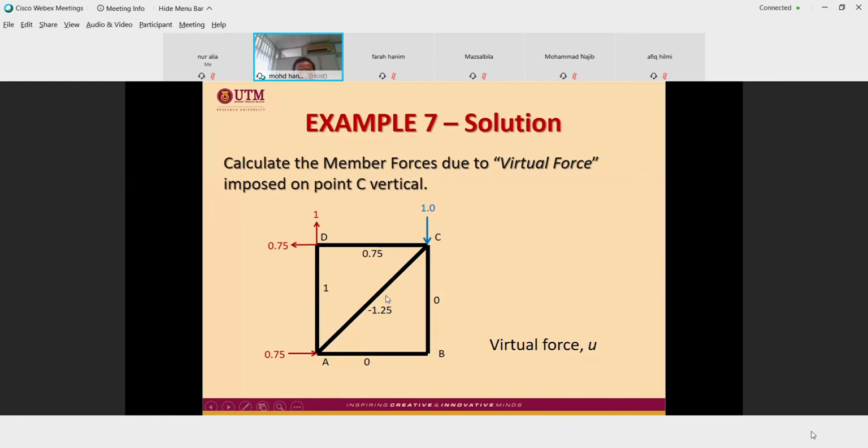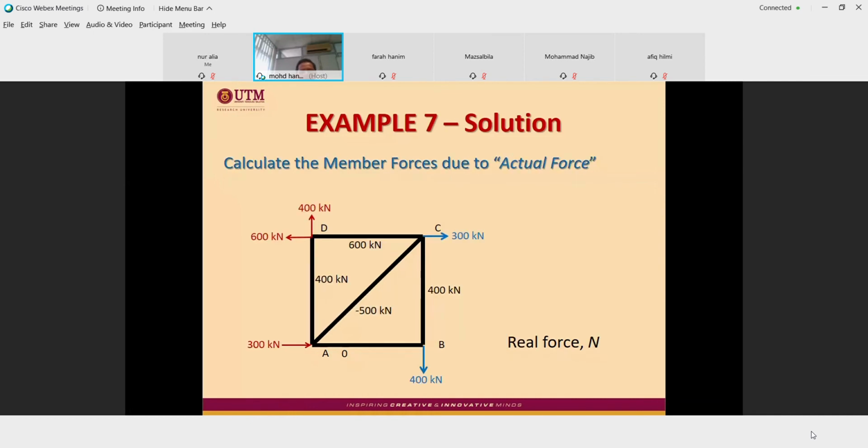and when you got this 1.25, then you got here 0.75. When it is 0.75, then automatically this one should be simply 0.75. When this is 1, so this one should be equal to 1, and so on. Similarly, this one. What is 500? This one is 400. So therefore, this one is 400.